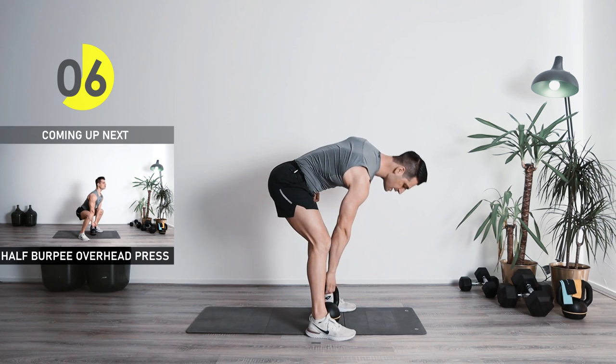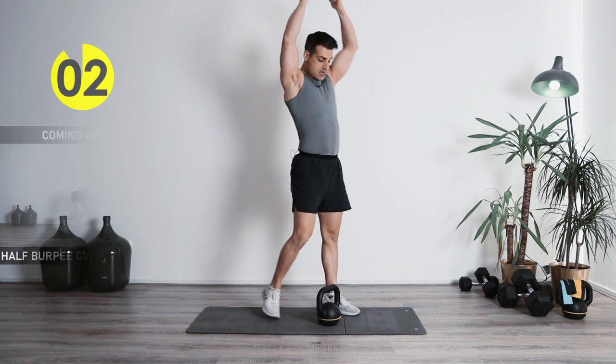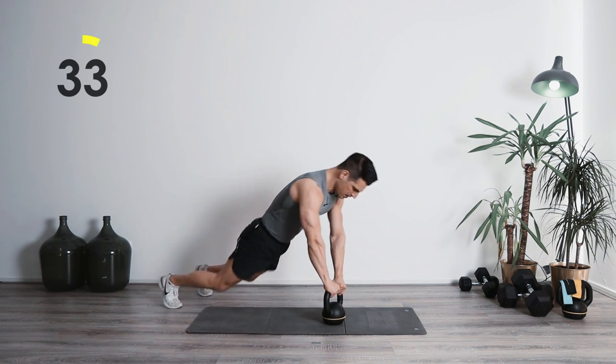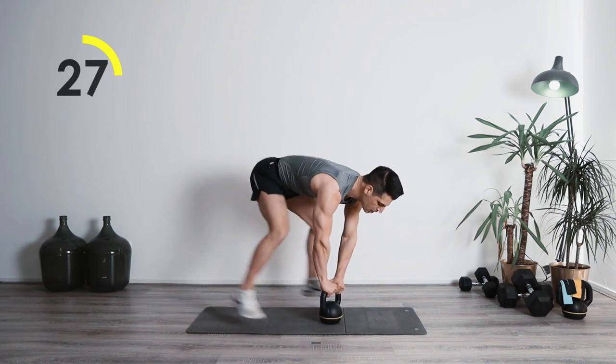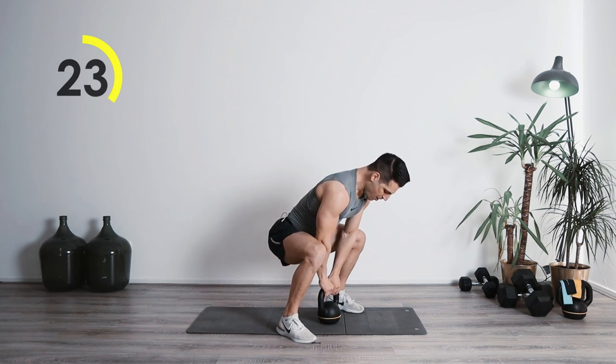As you can see, half burpee. Leaning against it, coming up, overhead presses. So, we're gonna bring it back to the front. Grab the side, above your head, on the ground. Back, to the front, bring it up. Above your head, on the ground.